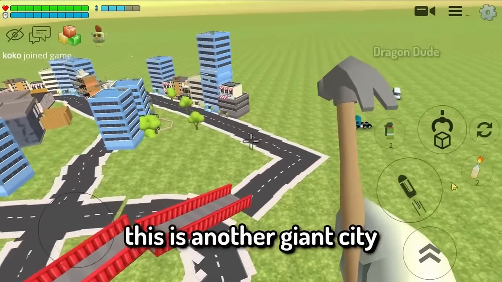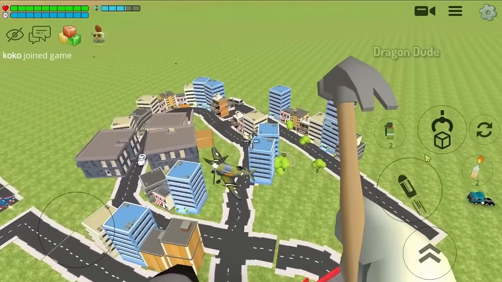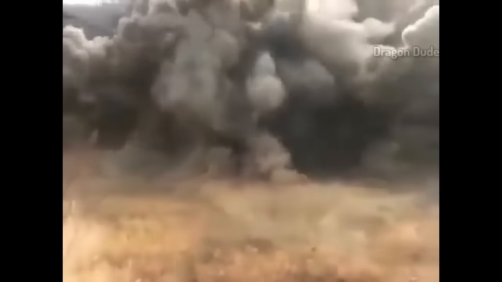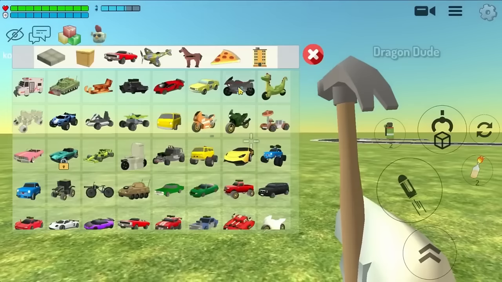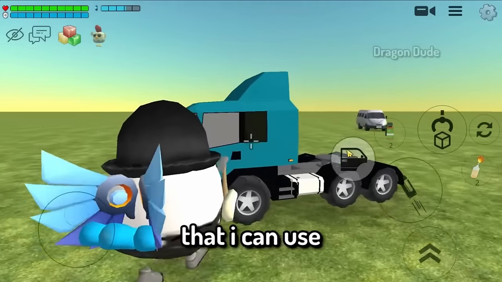This is another giant city like the builds I reviewed before. But the position and the details are pretty different. What is that? I wonder if I can travel to this city by vehicle. Hey, there is a truck. Okay, at least there is a vehicle that I can use.